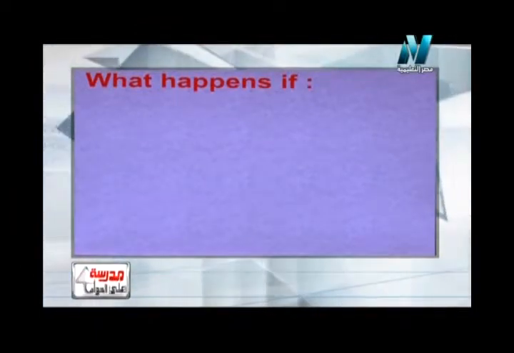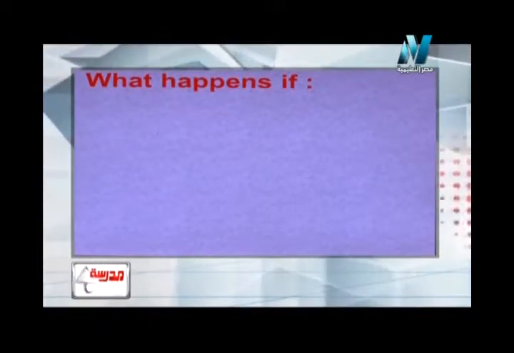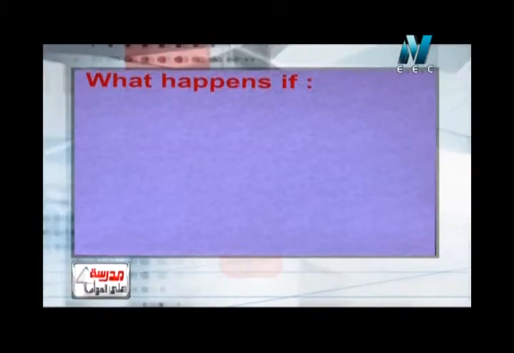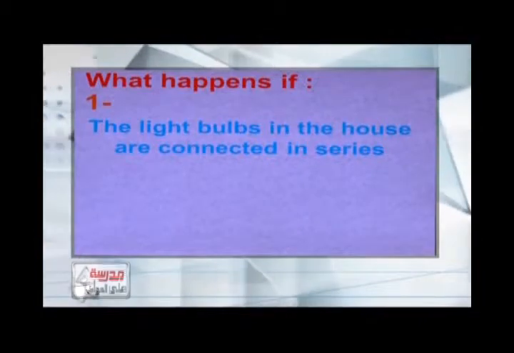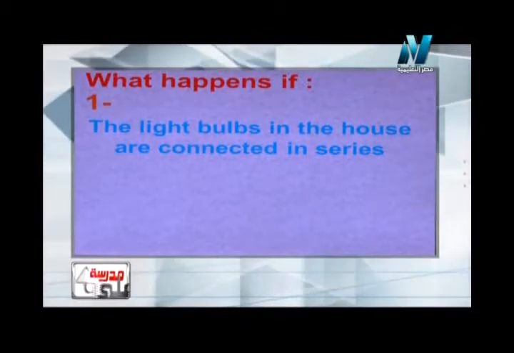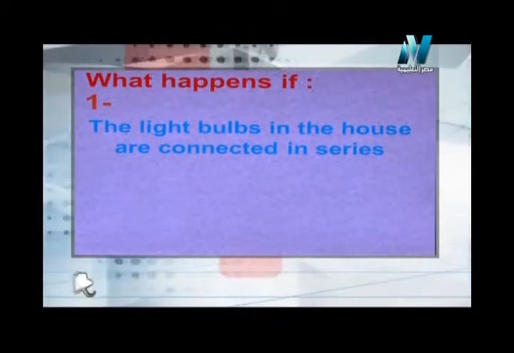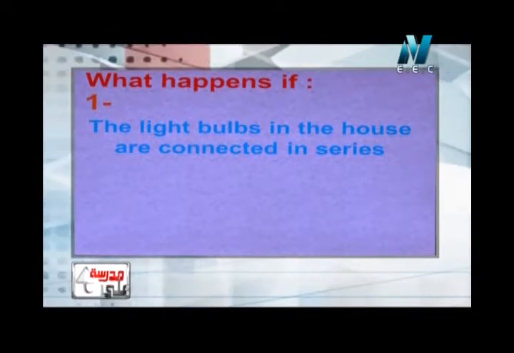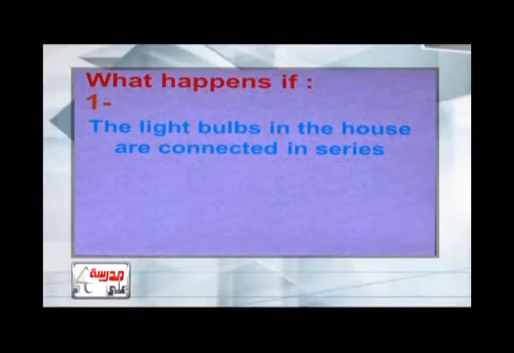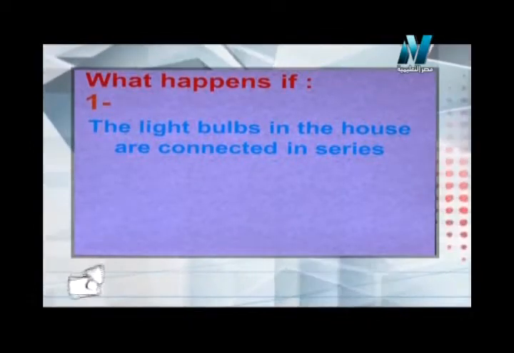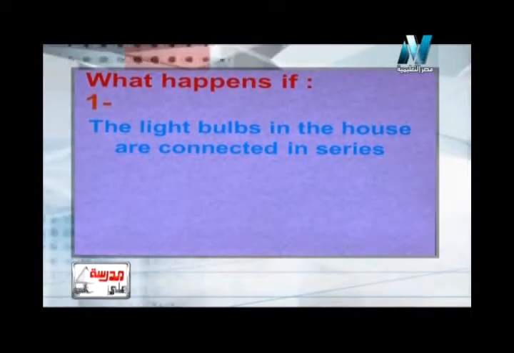And again, I advise you, it isn't a give-reason question, but it's what happened or what is the result of. So the question says that the light bulbs in the house are connected in series. We know that light bulbs in the house are connected in parallel. But before I answer the question, we have another caller from Cairo, Muhammad.